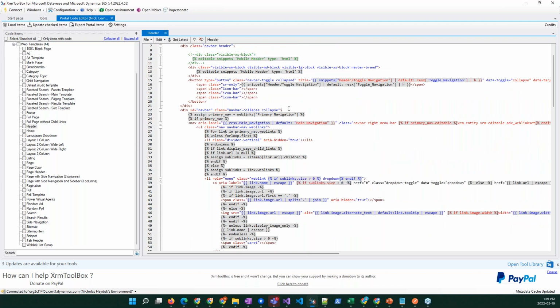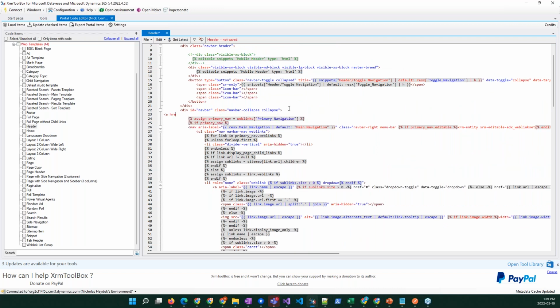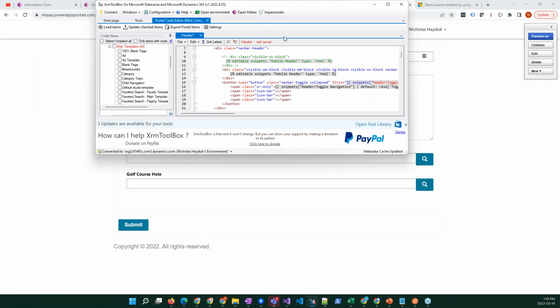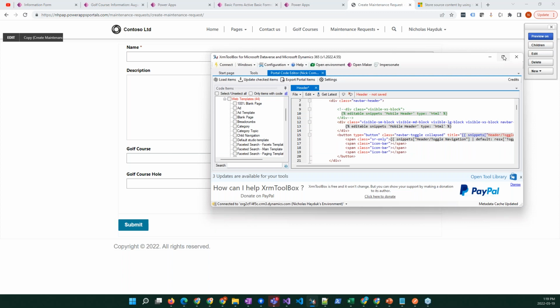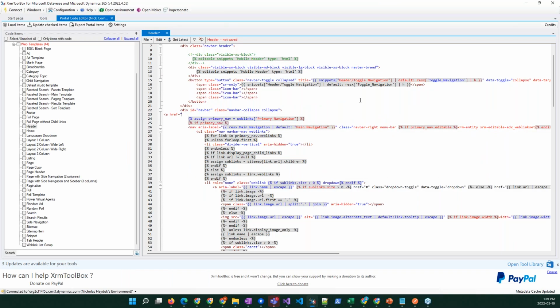So what I'm going to do is go right here and create a link. Let me grab the URL of this thing, and back to here. Create maintenance request. And then, just to make it all Bootstrappy, let's make this a button. And it's important, so let's make it a button primary.